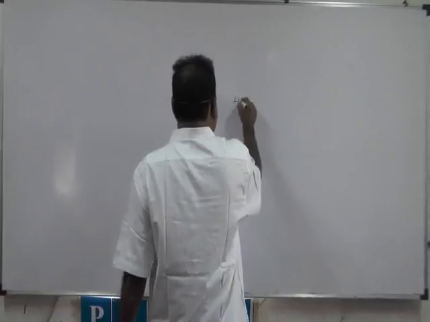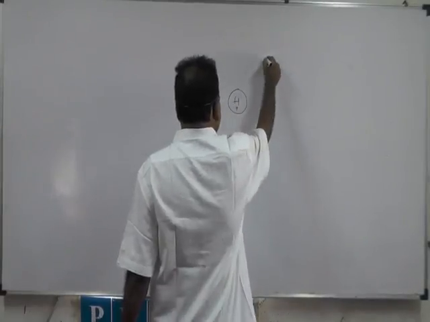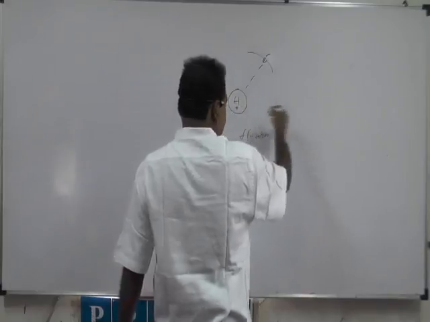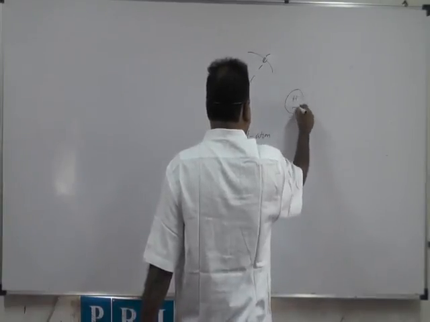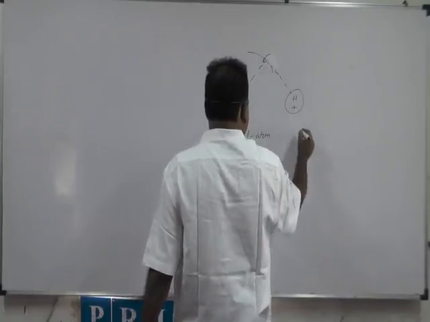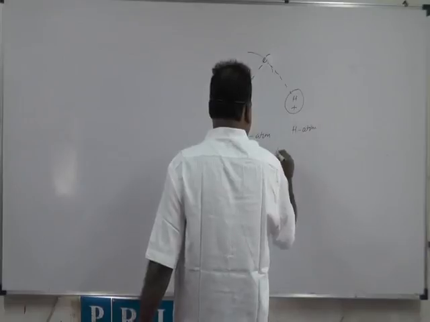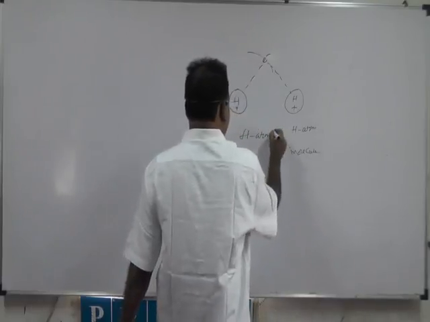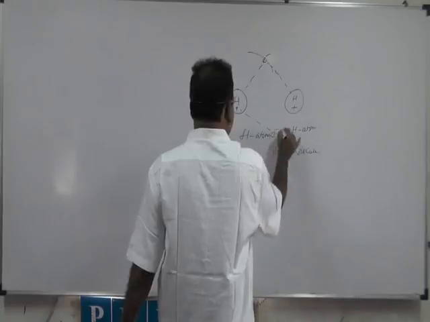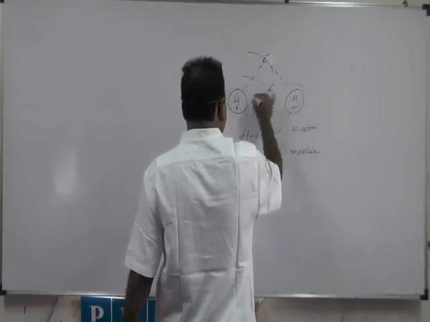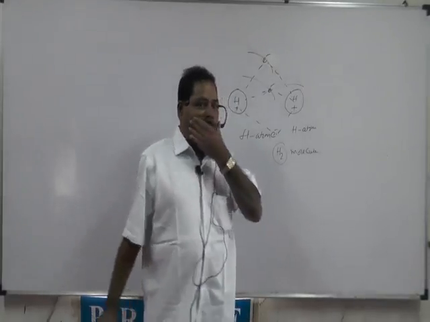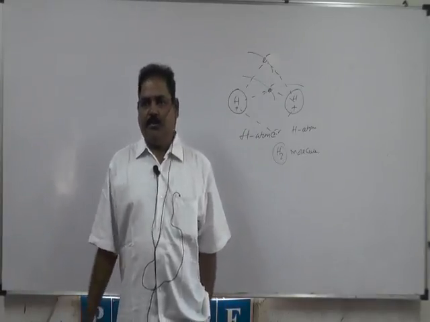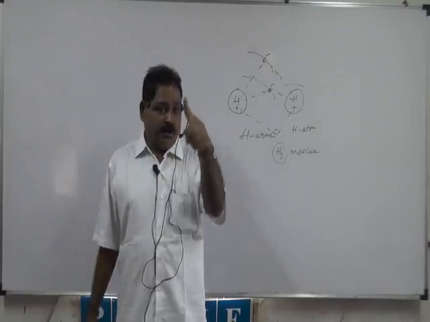Listen, you have a hydrogen atom and its nucleus. Here is an electron. Who is attracting the hydrogen atom? Just one nucleus is attracting. When it is approached by another hydrogen atom, it is attracted by this nucleus also. In a hydrogen molecule, you will find two atoms. Now, these two electrons are attracted by both the nuclei and the electrons come closer. And when an electron goes closer to the nucleus, its energy decreases, and that much amount of energy is released. Okay? So whenever a bond is formed, energy is released.